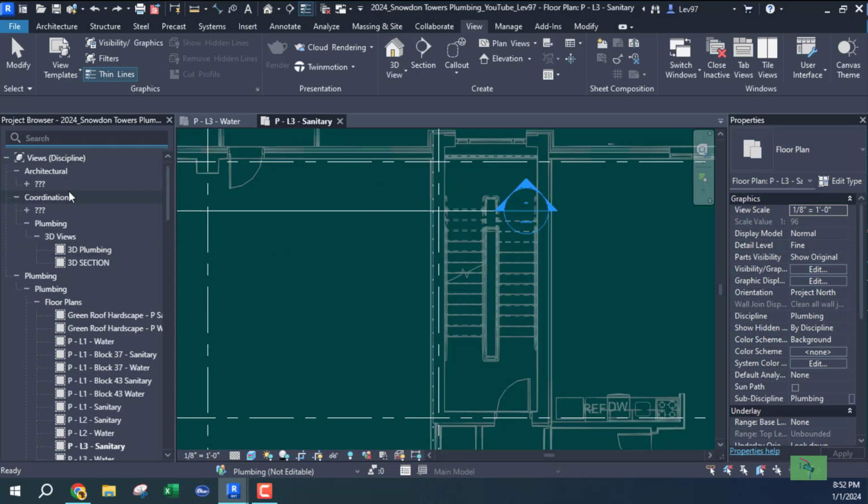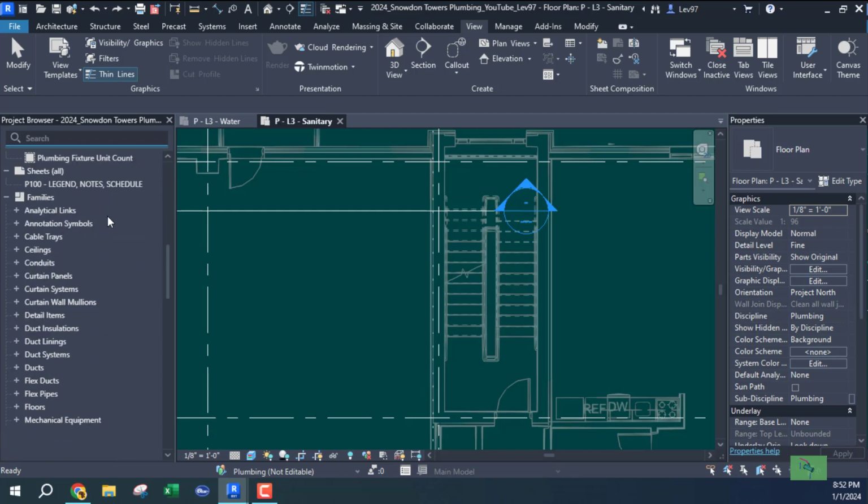This is an example of it. I know I need a water heater, and I know it's a plumbing family. So I could type heater here, which Revit 2024 allows me to do.